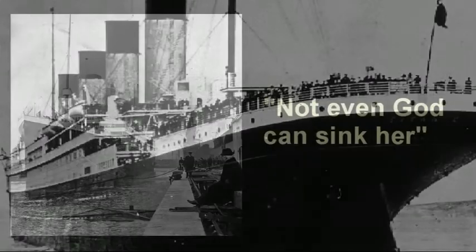One famous phrase that went about in 1912 was that the Titanic was 'the ship that not even God could sink.' A brash statement, but we now know that it was never said by anyone in the management of Harland and Wolff or White Star. It seems to have come from a Titanic crew member trying to reassure a nervous passenger, and was picked up by the newspapers afterwards.